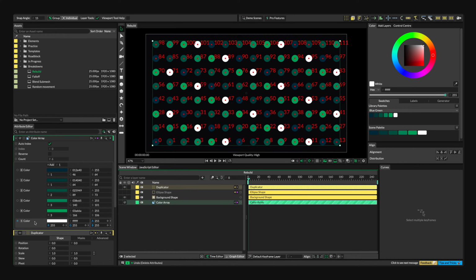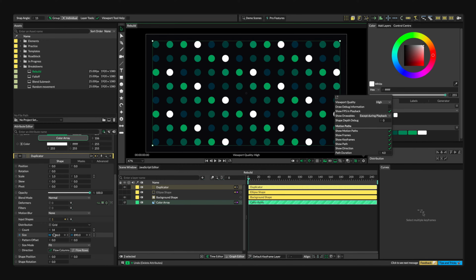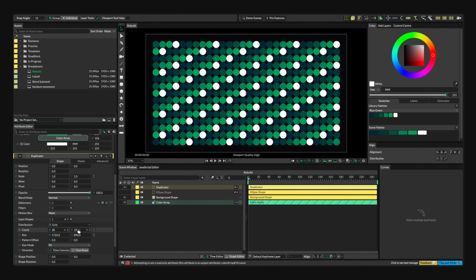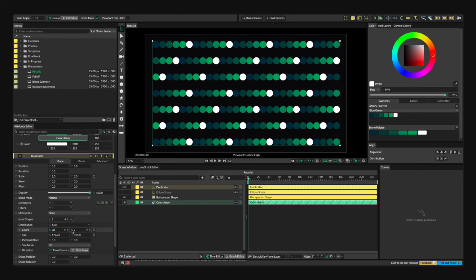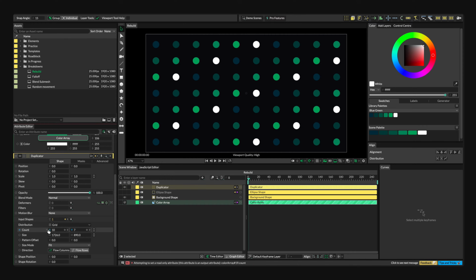And the visual problem we're seeing here is that the interaction between the number of duplicates we have and the length of the array creates this pattern. So let me just turn off Draw Debug Information. This may be really obvious to you now, but I found this interesting, so I'm just going to belabor this point a bit. If we change the count of duplicates or the arrangement, we get these different patterns because this is a procedural setup. And this is a really powerful point because you might actually want to create animations off of this principle.